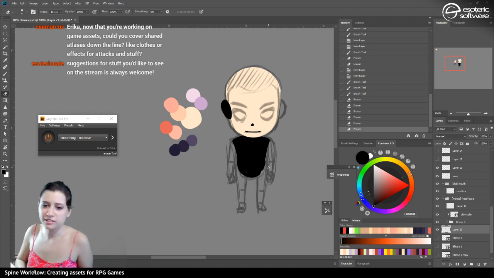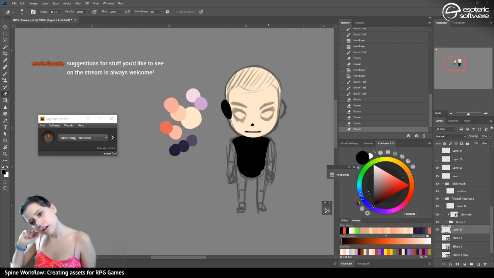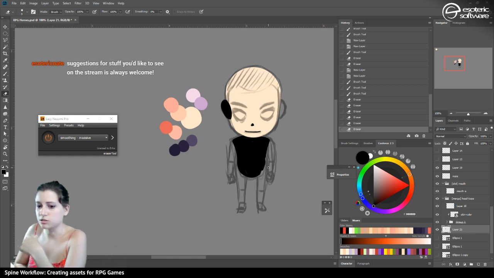I'm a little person. Erika, now that you're working on game assets, could you cover shared atlases down the line? Shared atlases. Like clothes or effects for attacks and stuff? Okay, let me reread the sentence. Suggestions for stuff you'd like to see on the stream are always welcome.